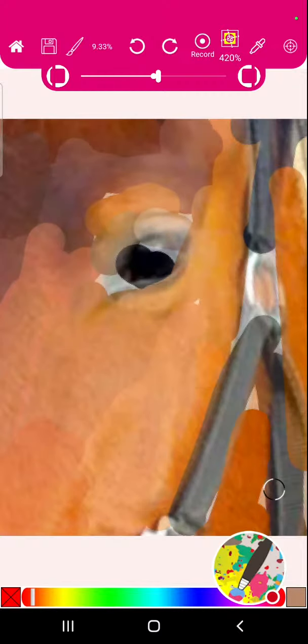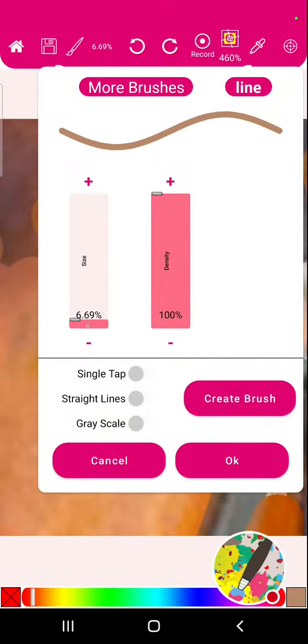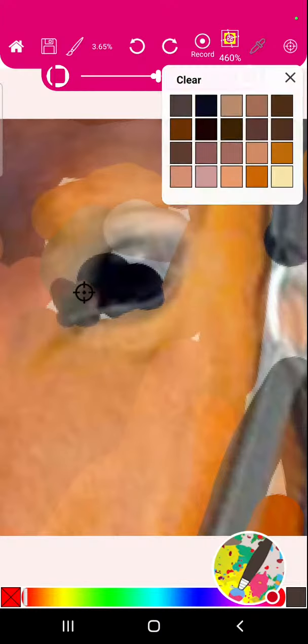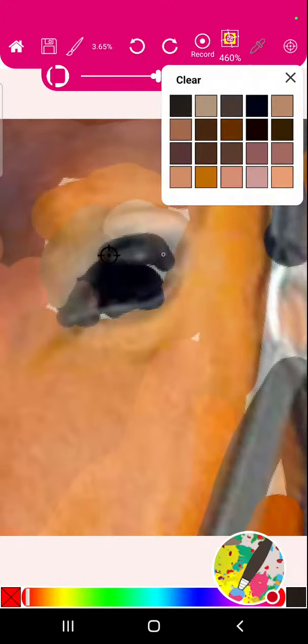Really all you need is to go with this, use the zoom function, and then look, you could go to this brush and then refine this eye. I'll show you. Look how I'm going to do it. Look at that, even that's too big for the details we want to produce.